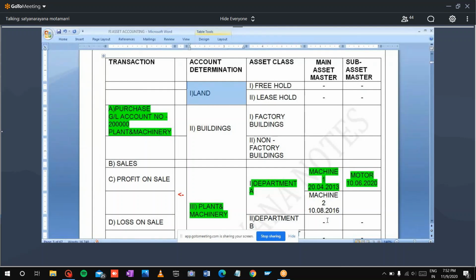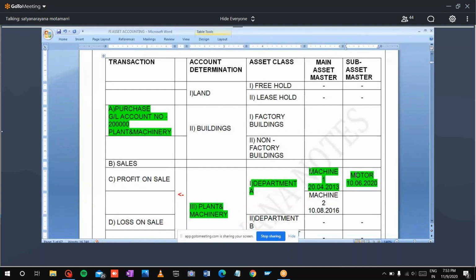Now for a machine, you have added one item today. Because of the addition, on any date, the asset life has gone up. So any item which increases the efficiency of the asset, you have to capitalize, you have to add to the asset. So a motor, today I'm adding to machine number 1, on any date. Because of the motor addition, the efficiency of the machine will go up. I create it as a sub asset. Why do I create it as a sub asset, and not as a main asset?